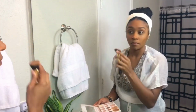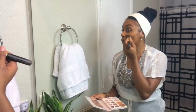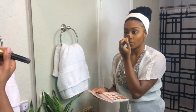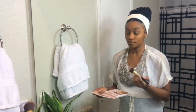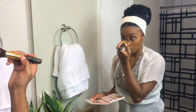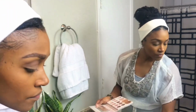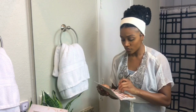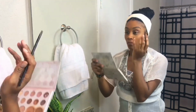I love the highlighter that they have in here as well, so you'll see me put that on pretty soon. And I like to just go over my cheekbones, my forehead, the tip of my nose, my cupid's bow, and my chin, and that's pretty much it. Also, you'll see me highlighting my inner corners of my eyes. It kind of makes my eyes pop a little bit more. That's really all I do to my eyes.